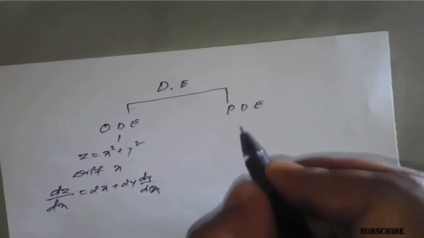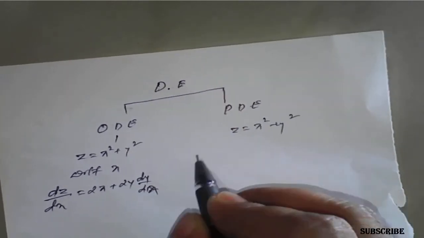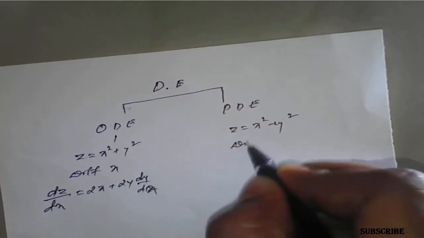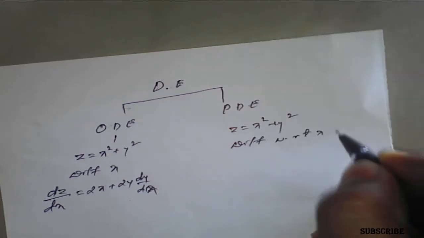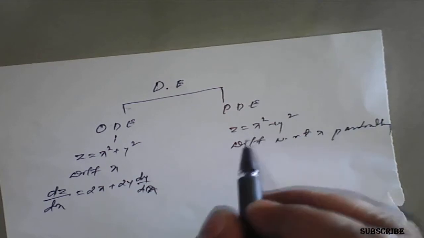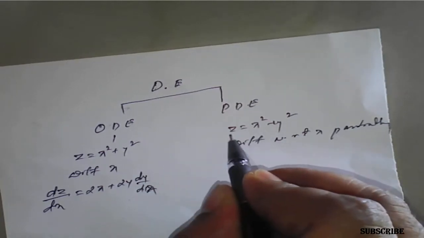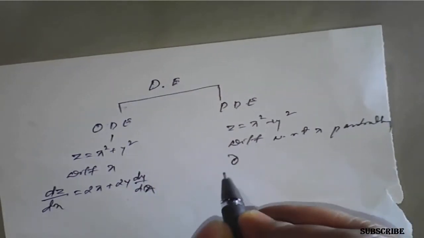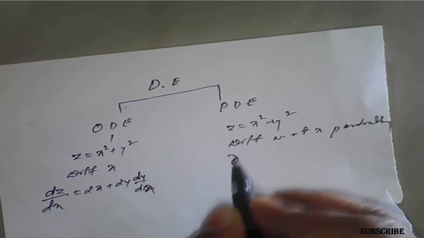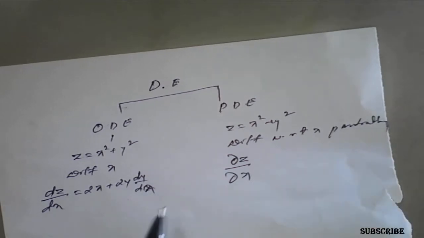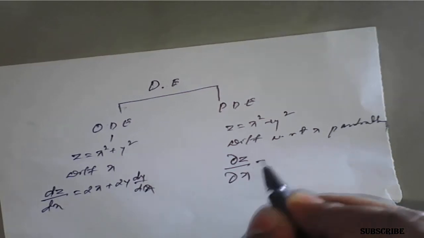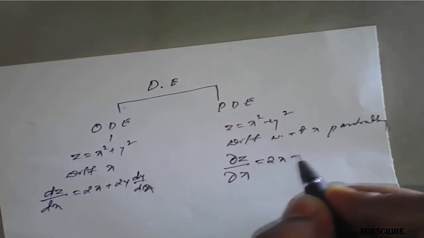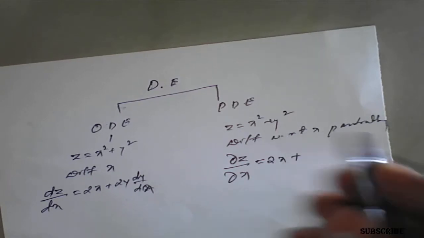But here if I take the same question, z is equal to x square plus y square, a partial differential equation means we have to differentiate partially, so I'll write differentiate with respect to x partially. Partially means we have to go for the partiality between the two variables. Here z is a function of two variables, so in the differentiation of z we introduce the partial derivative symbol, dou. So dou z upon dou x means we are doing partial differentiation of this function z with respect to x. With respect to x means we only differentiate x. For example, the partial differentiation of x square with respect to x is 2x, plus here there is no x function, it is purely y. We treat y as a constant, so it is 0.